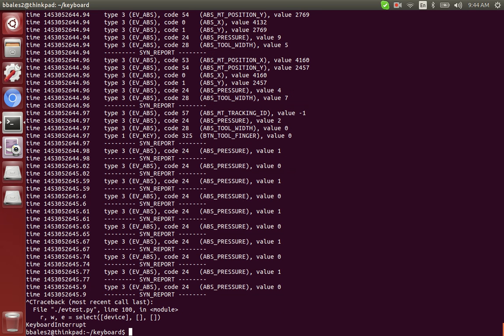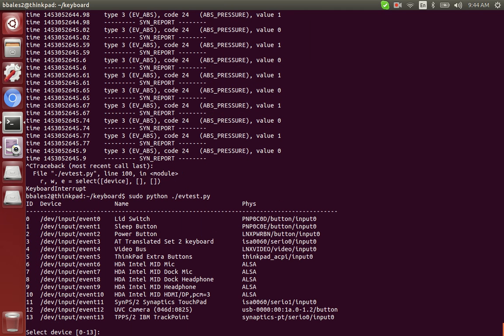The last thing I advise is, to get the evdev drivers to work with my program, you're either going to have to run my program as sudo or give it access to the two dev input files that correspond to your keyboard and touchpad.